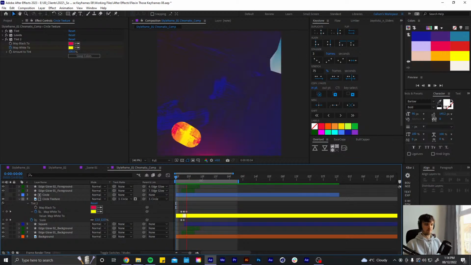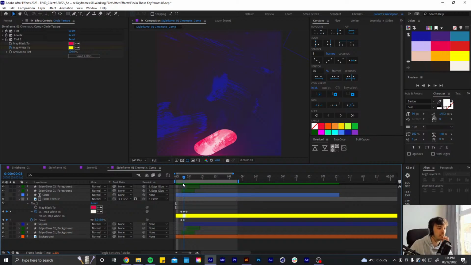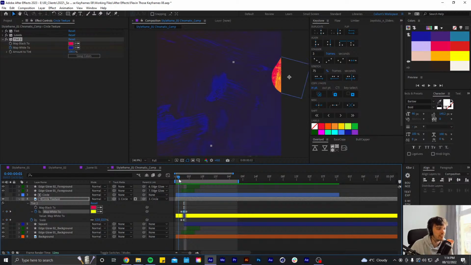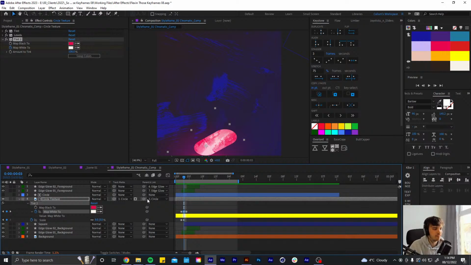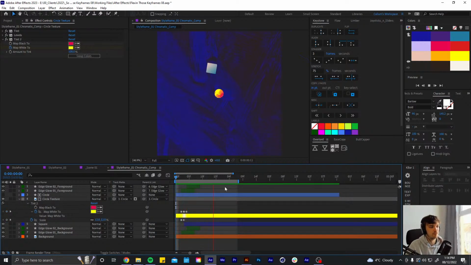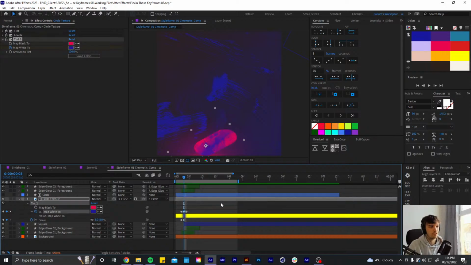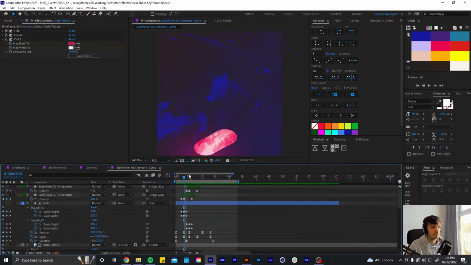Oh, I don't know. I kind of want to make it blue, like it's absorbing the color in the background. I don't know. White or blue? What do we think? I'm gonna leave it at white for now.